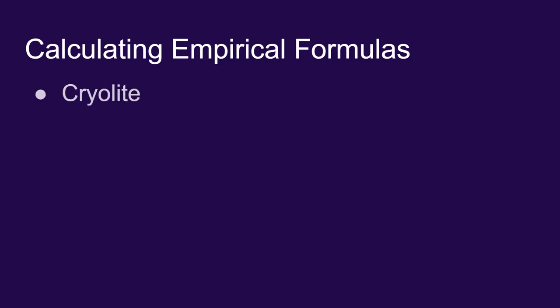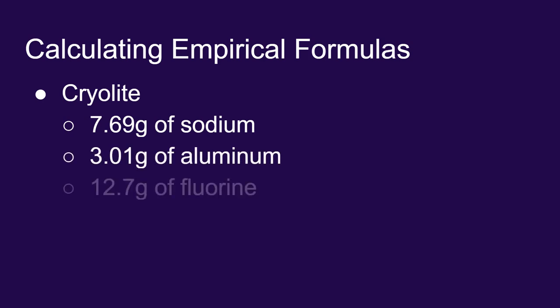I'm going to give you some data. Cryolite is a mineral. Cryolite is mined and then purified to get elemental aluminum. A sample of cryolite is examined. And there are a number of ways to do this. One way is to put something into what's called a mass spectrometer. Another way is just to do a chemical decomposition.